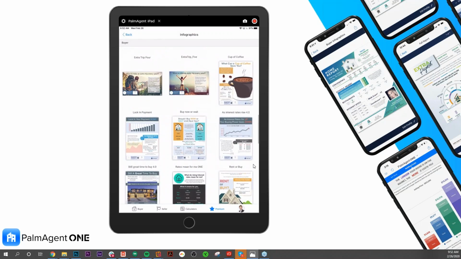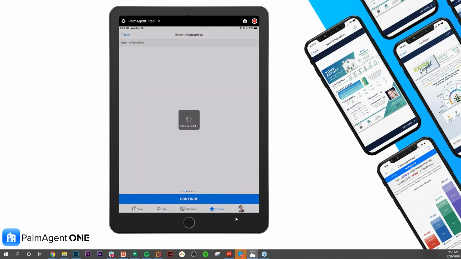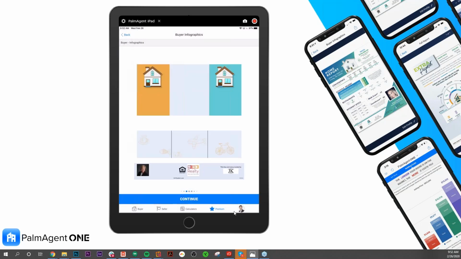This is another one that I really love, the buy now or wait until next year. This is a great flyer for that buyer who found a house that they're in love with, but they're not ready to pull the trigger yet. The reason this is such a powerful flyer is because we can show that buyer, hey, the house is X amount right now, but that same exact house is going to cost this much next year based on these industry projections, like interest rate projections, home price appreciation projections.